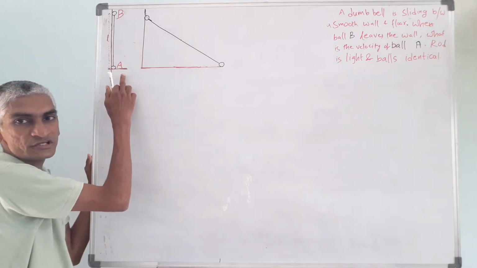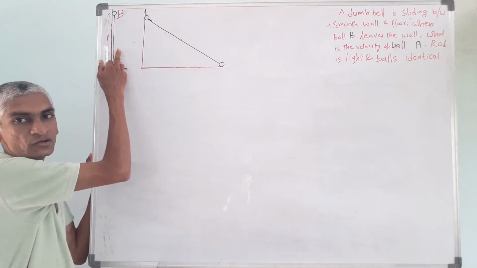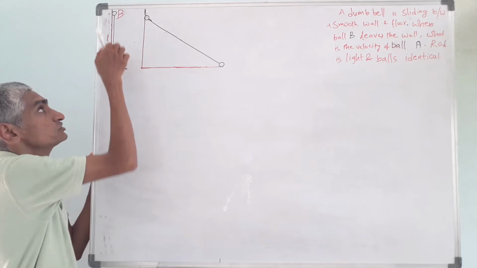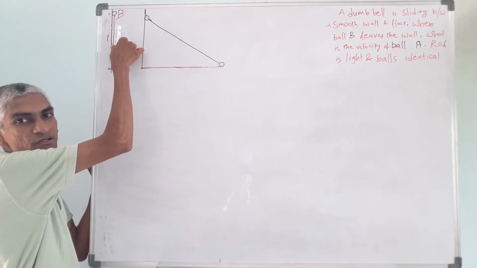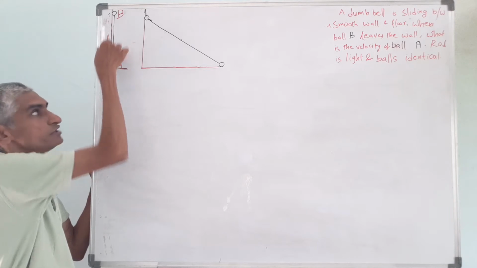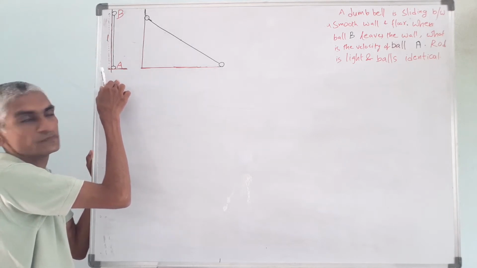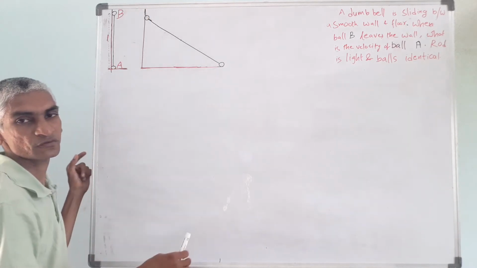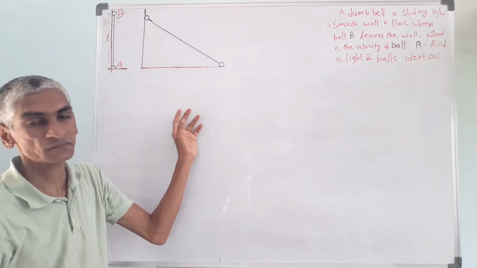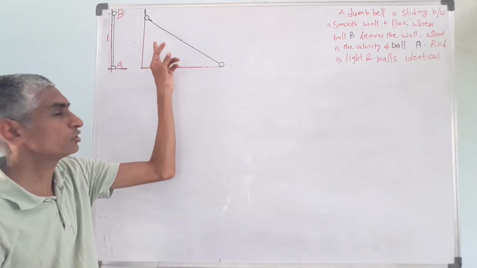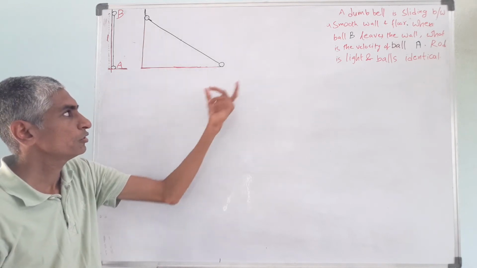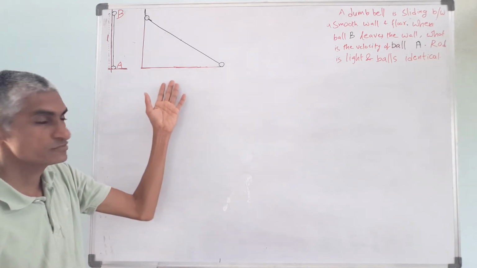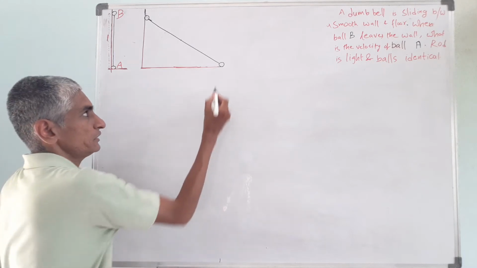Two identical balls, say A and B, are attached to the ends of a light rod. This is a smooth wall, it is a smooth floor. This rod system leans from the vertical position, initially just touching the wall, leaning against it. It is slightly disturbed from this position to slide between the wall and the floor. The question is, when the upper ball leaves the wall or is about to leave the wall, what is the velocity of the lower ball?